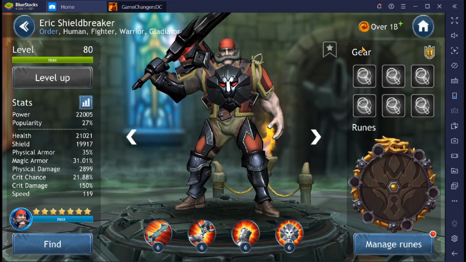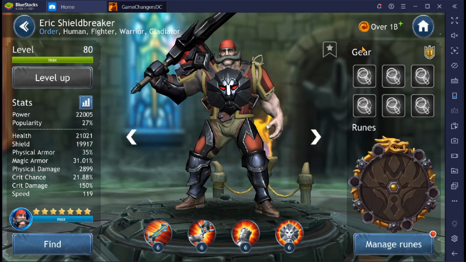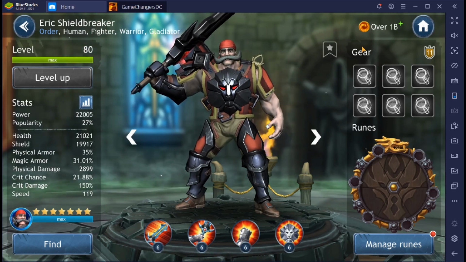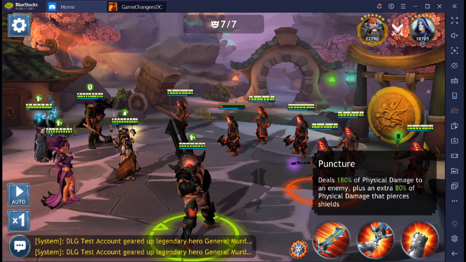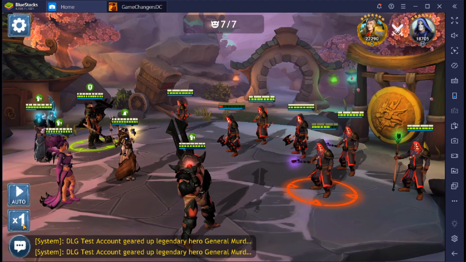So what did we learn from Eric the ShieldBreaker? He has good armor, bad speed. He has pretty decent physical damage coming out of the gate. Potency isn't very good. Let's see if that has anything to do with his move kit. Ability 1 is called Puncture. It deals 180% physical damage to an enemy, plus an extra 80% of physical damage that pierces shields.